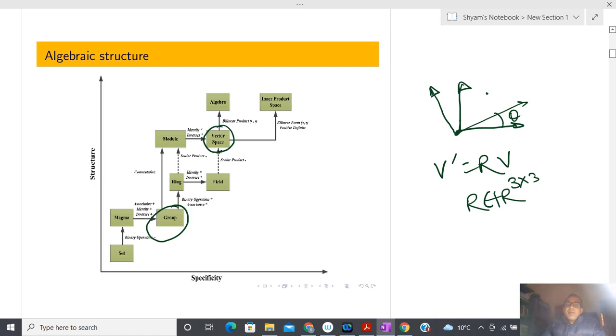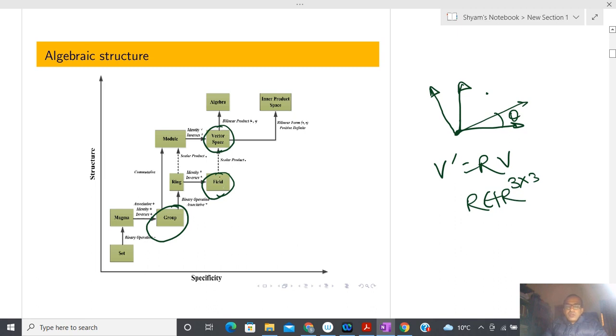Obviously I have told you several times that addition does not mean classical addition, 1 plus 1 equals 2; it might be some relevant way to talk about the operation. Whenever we talk about a field, the field elements have two operations and they will satisfy all properties. Here closure property, here associativity, identity, inverse with respect to one operation. Again with respect to the second operation they will also satisfy all properties.